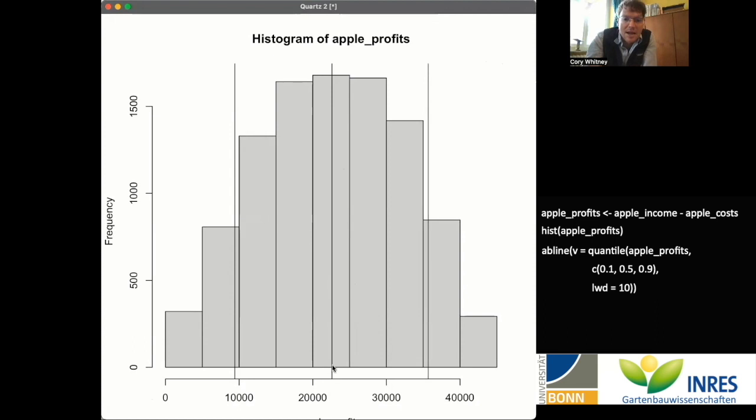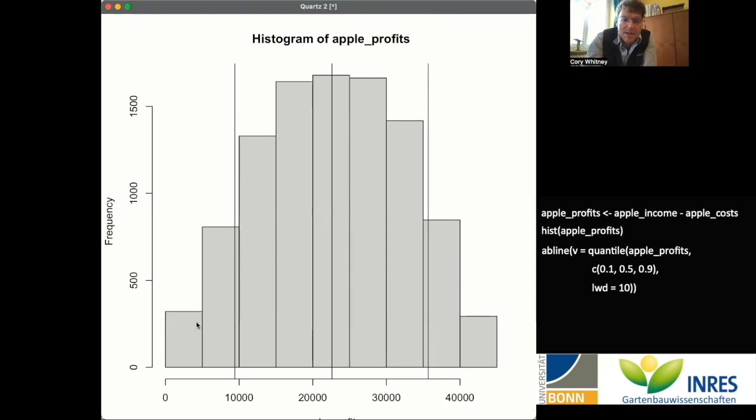And this line right here in the middle that just appeared going up from the x-axis represents 50%. So 50% of the values of our simulation are below this line, 50% above. So we can expect half the time to be here and half the time to be here. And these other lines over here represent our 10 and 90% confidence.